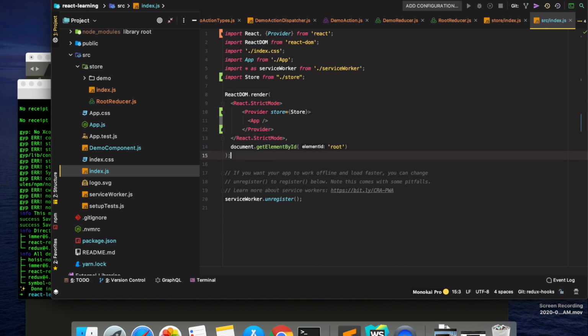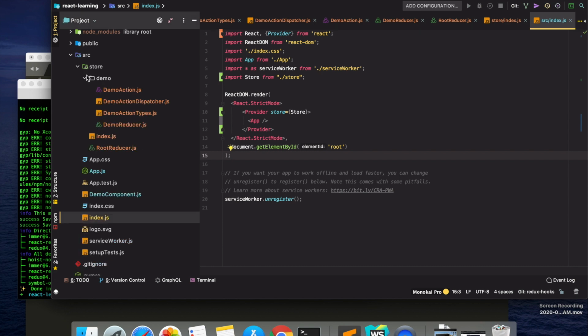So that's pretty much done. Our store is wired to our app, and all our Redux is wired to action dispatcher types and reducers.